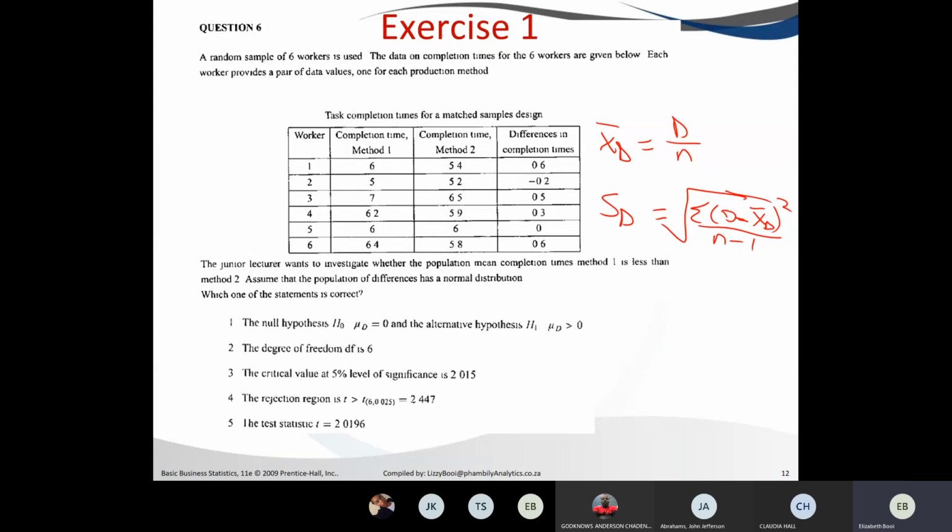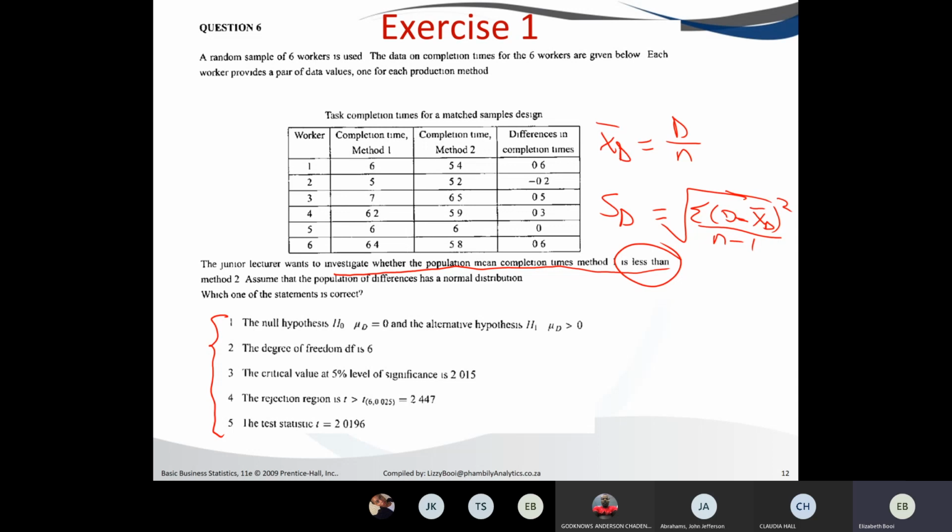But to bring to your attention, as you look at the questions that they gave you, you will notice that all 6 steps of the hypothesis test are here. Number 1, they ask you, what is the null hypothesis? How will you have identified what the null hypothesis should be? They would have told you in the question that the population mean of method 1 is less than the population mean of method 2. Then they are already telling you that they are looking for the less than or equal, and therefore your alternative hypothesis will be the inverse of that.